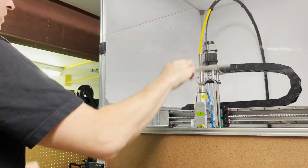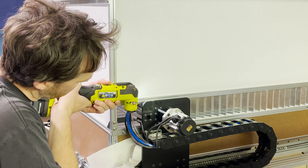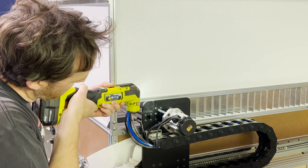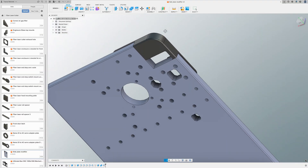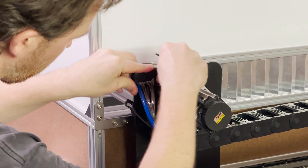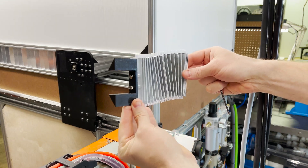Before I can install the back accordions I need to reroute all the wires and hoses, and I don't really want to disassemble the whole machine to do so. The best option I can come up with is cutting a notch out of this side plate. I design a part to both contain the cables and hide my hack job of a notch, 3D print it, and get it installed. It's certainly not my best work but I think it'll get the job done.